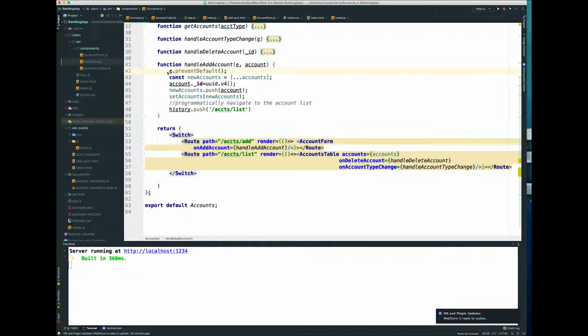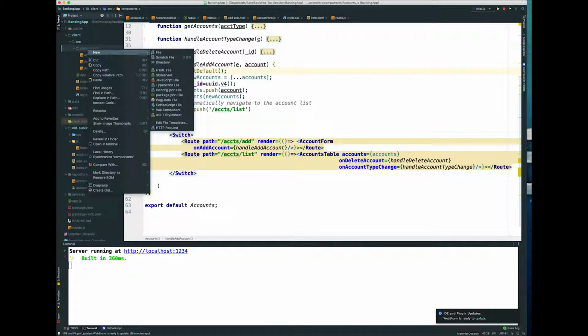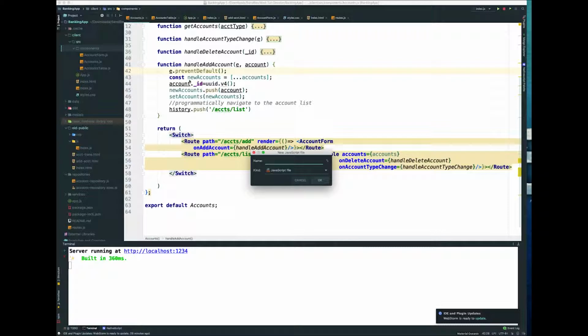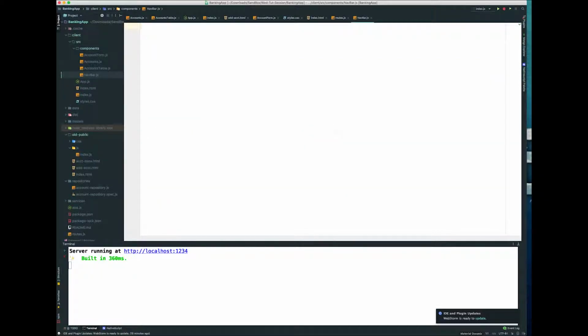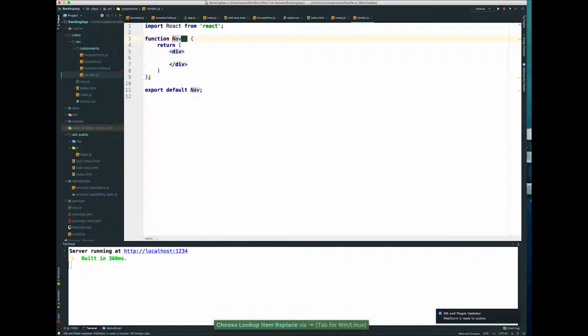So to do this, let's create a component called nav bar. You go to the components, new JavaScript file, and call it nav bar. Let's enter. And now, of course, create the component, call it nav bar. Now I will not type everything here, or let's type it, no problem.